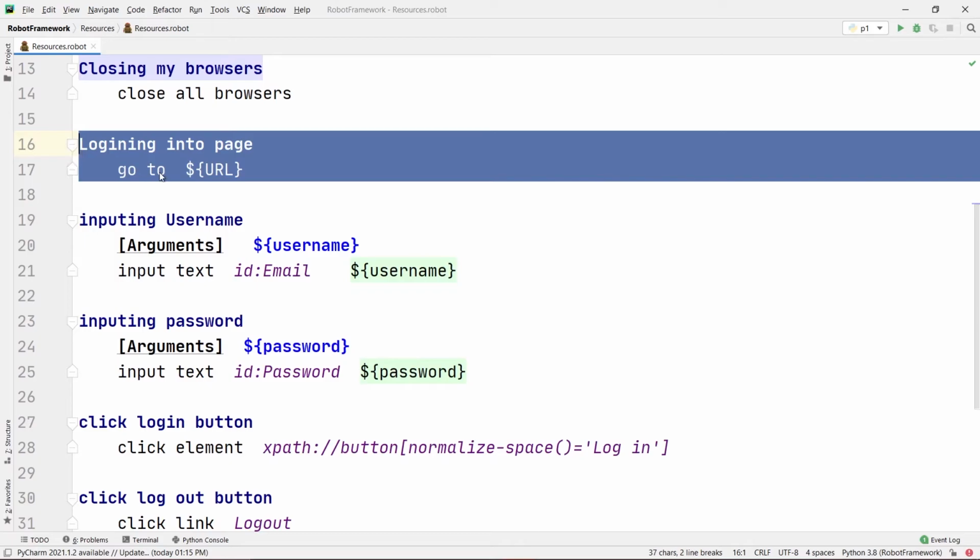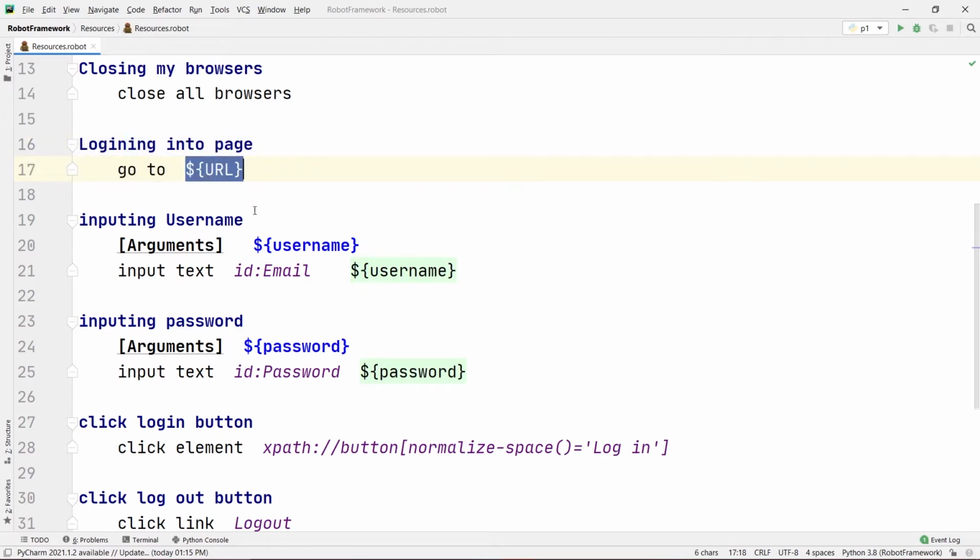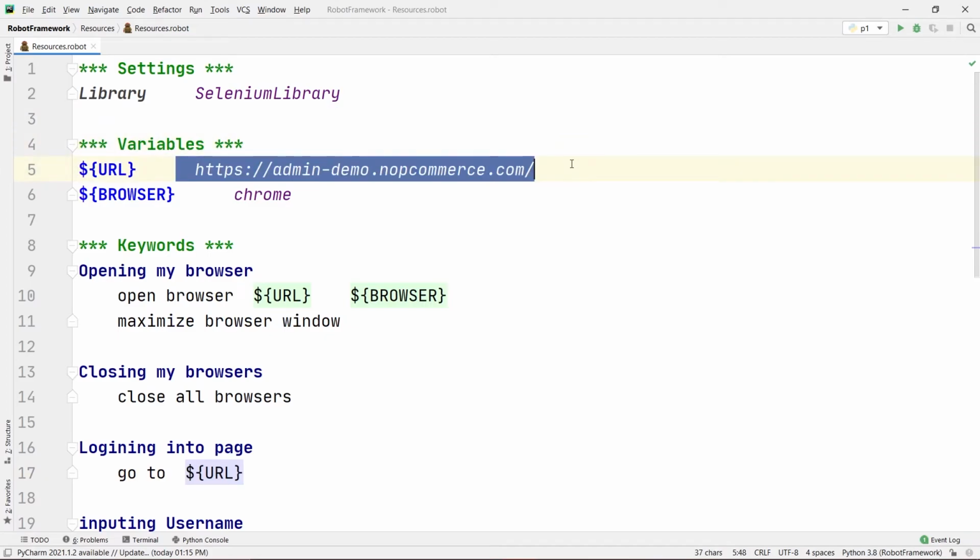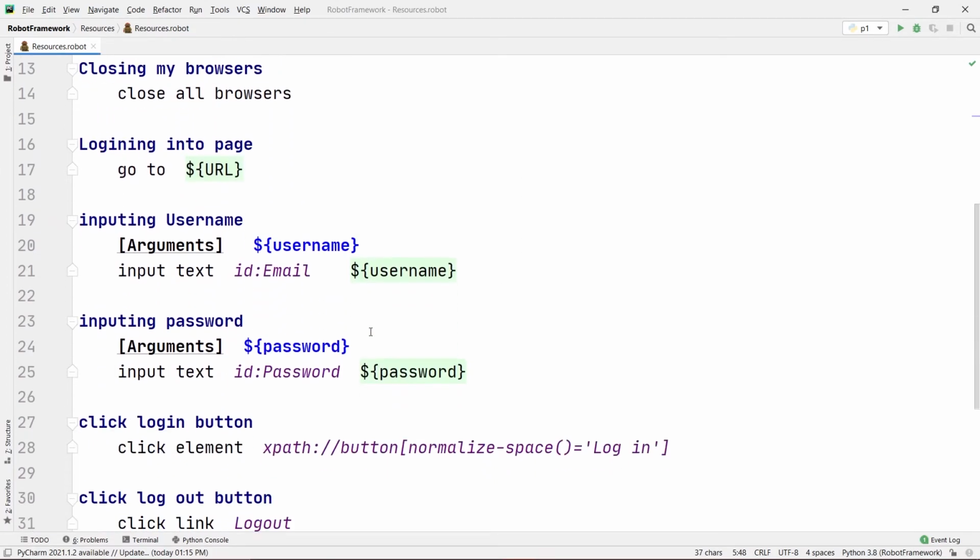Now this keyword is really for backup, so it's up to you. You can use this keyword or not. I have just given this keyword just in case for backup. If our test cases fail in between, then we can just use this goto statement to load this same URL again in our same browser, instead of opening the browser again and again.